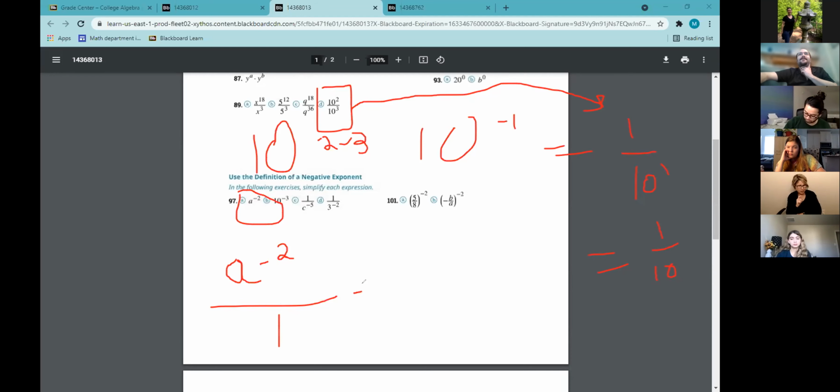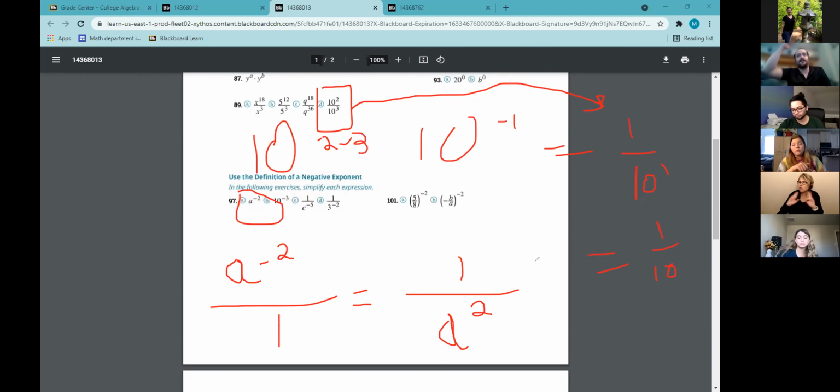Yeah, I was trying to go for a middle step in there. If I want to write this over something and I don't have anything to divide this by, I can always divide this thing by 1. Any number divided by 1 is always itself. So if I need to put it over something, I can always put it over 1. We're flipping this, and this is going to be 1 over a to the 2, or 1 over a squared. So basically this thing gets flipped and the exponent becomes positive.